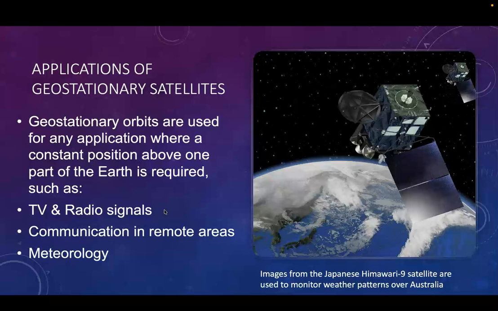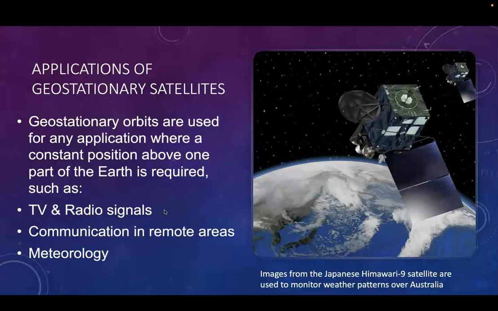Now, you can also use geostationary satellites for communication in remote areas. If you're out in the outback, you're not going to have any NBN lines going out there. You're not going to have any mobile phone towers out there, so you won't be able to make calls on your phone. If you're out there doing adventure four-wheel driving or something like that, you need to take a satellite phone with you in case of an emergency. If something goes wrong, you can make a call to get help. There won't be any mobile phone reception, so you send a signal up to a satellite in geostationary orbit above Australia, and then it relays that signal onto the police or emergency services or something like that.